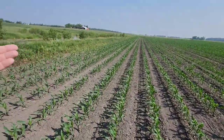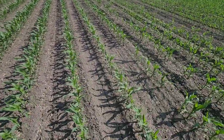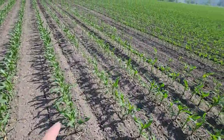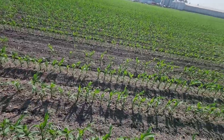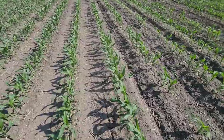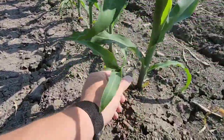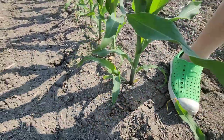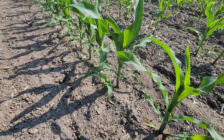There's some water. It's down there. It's got to get to it. But it doesn't look bad right here. You can see our stand's not perfect. Especially right there, we've got some missing. But most of this looks really good. And it's growing. Look at this, we've even got a sucker growing off of there. That's a good thing. So this is like a tiller. Those are a good thing. That means the plant is pretty happy.